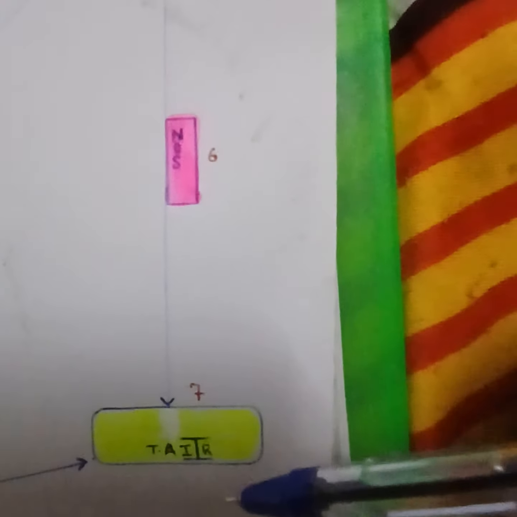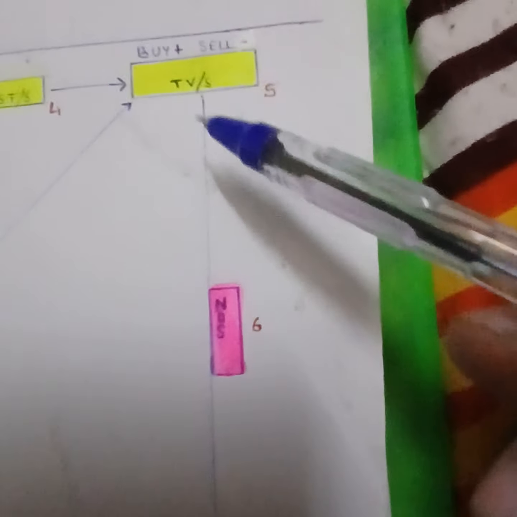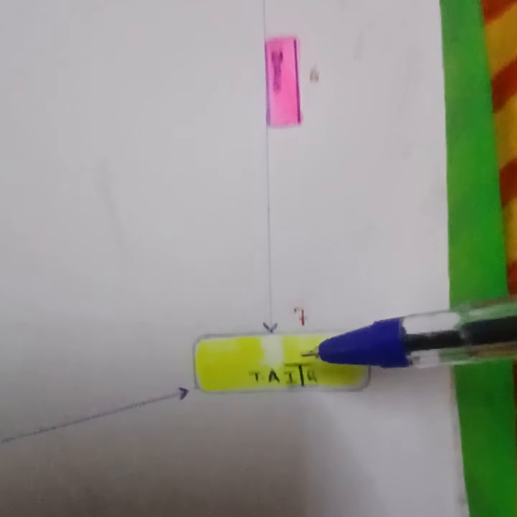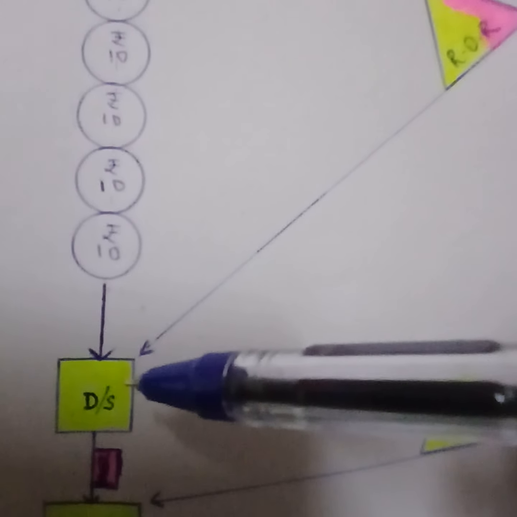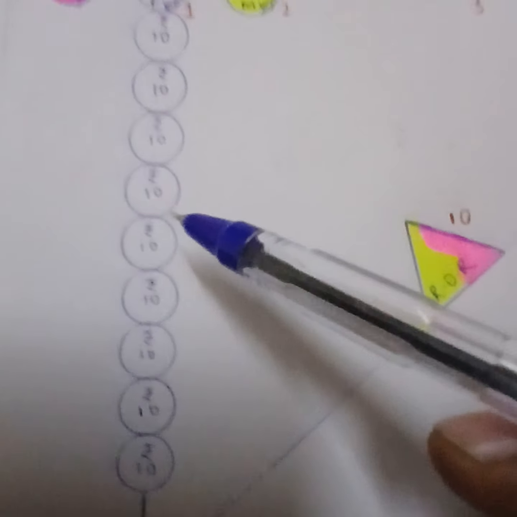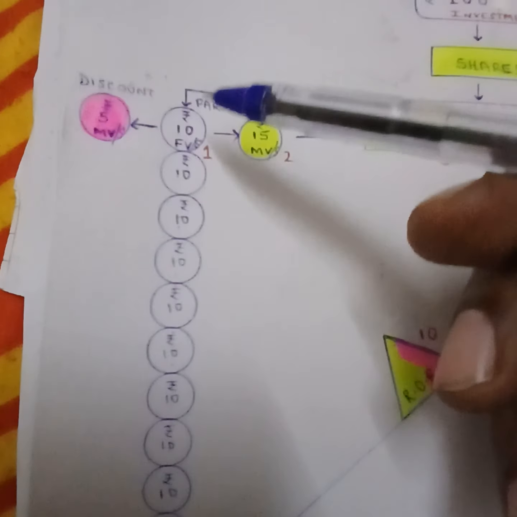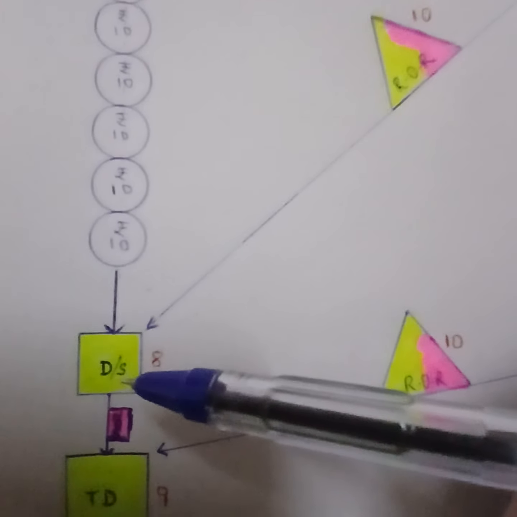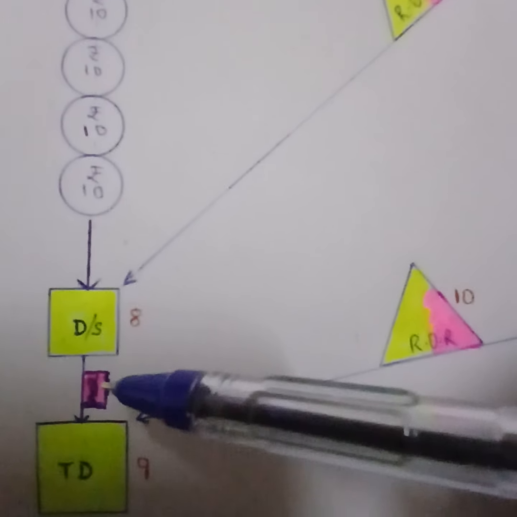Here total amount invested will be total value per share into number of shares. So here they are connected. Dividend per share. Dividend is always connected with the face value. So that will be Z% of face value per share. Remember, dividend is always given on face value. That's why I have written it here. Total dividend is dividend per share into number of shares.